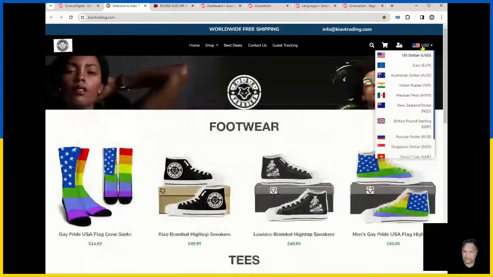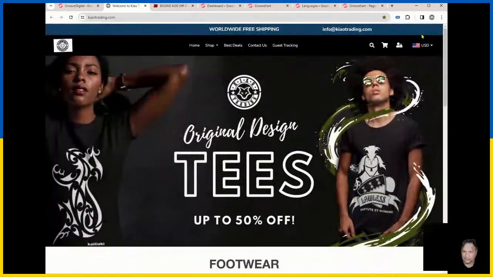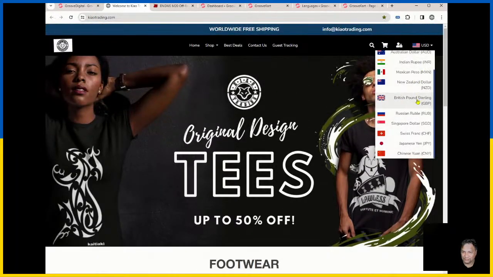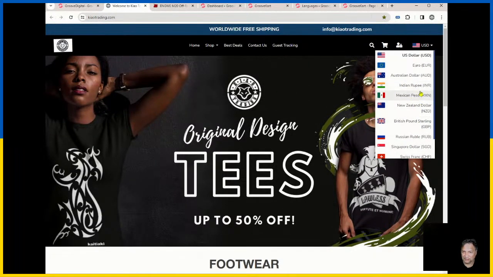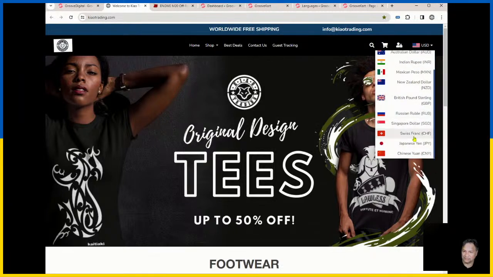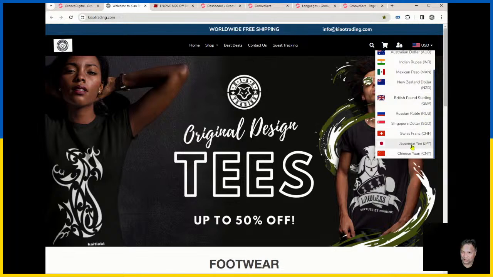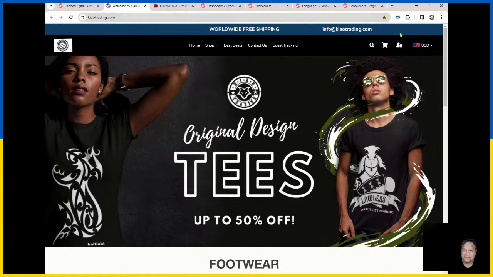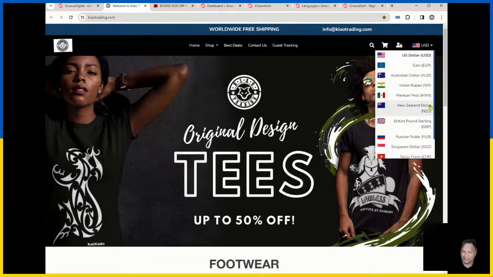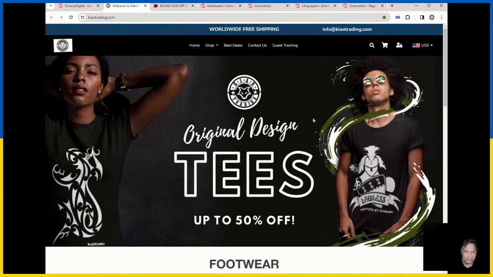You've got all these currencies that you're probably never going to use, and it gives people the impression that you ship to New Zealand or Australia, or things like that. So you want to get rid of those. Generally I don't ship to Russia, so that all needs to change. But that's what can happen, right? It just gives people the impression that you can sell to their countries.